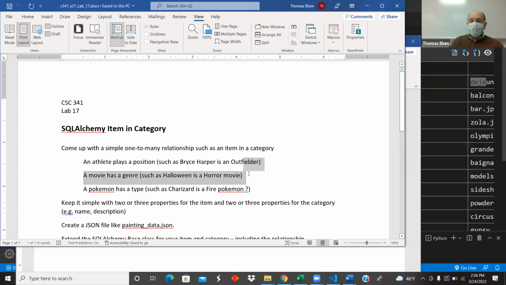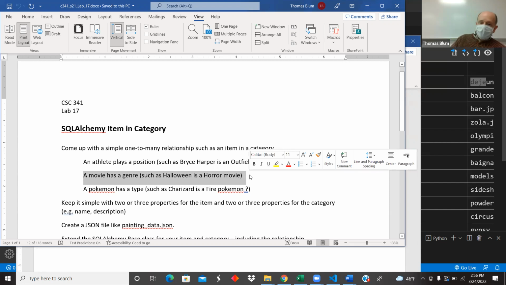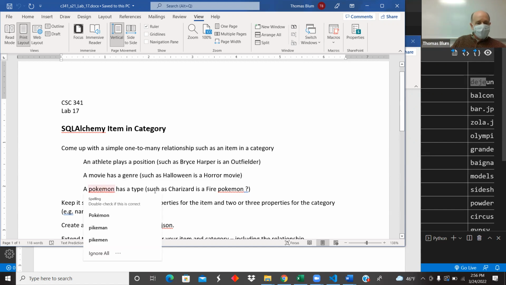You could talk about movies having some principal genre. So Halloween is a horror movie. There are many horror movies. A movie has one genre, a genre has many movies in it. Pokemon has a type. I shouldn't even mention that because I'm so tired of Pokemon.